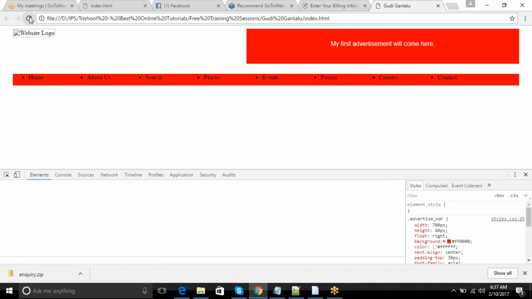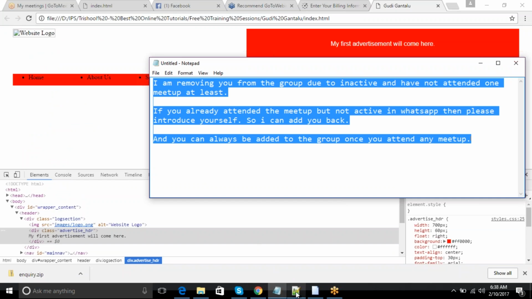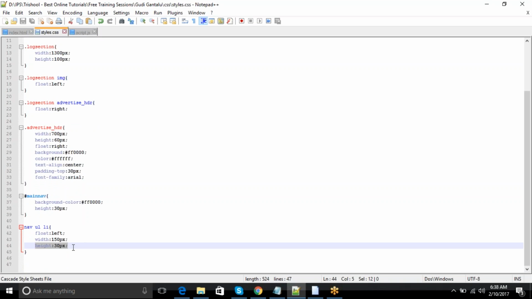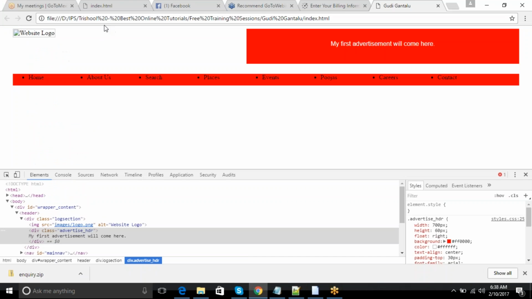Here, refresh the page. Now you can see you've got a beautiful red menu, and every menu is aligned to the left, but there is a dot and also it's aligned to the top. Now what I can do for that, here for this, list-style is equal to none. When I say list-style is equal to none, check what happens. See, all the dots are gone. Now they are acting as menus.